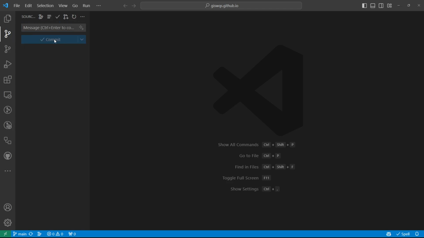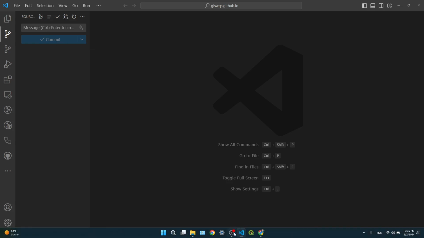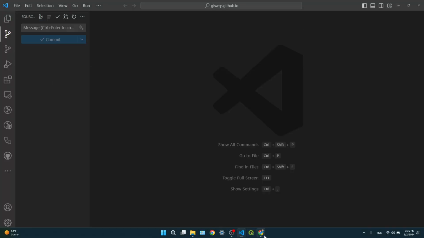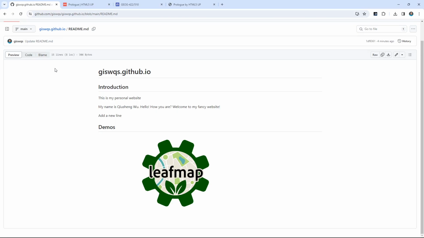So like I said, you can download any HTML template, but your website needs to have a file named index.html in order to ask GitHub to render your website using this new one rather than the readme.md. So if you have an HTML file, it's going to render this one first. Otherwise, it's going to use the readme.md. If there are no files with this file convention, the website is going to be 404, so you will not have anything. Okay, now it's done, so I can come back to my GitHub repository, refresh.